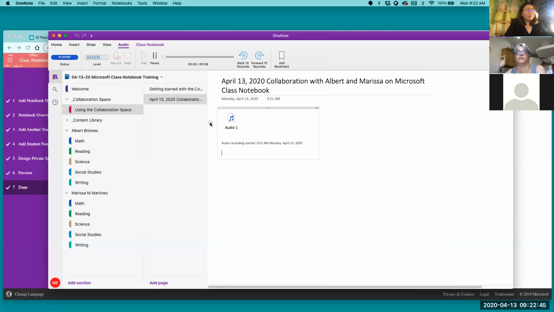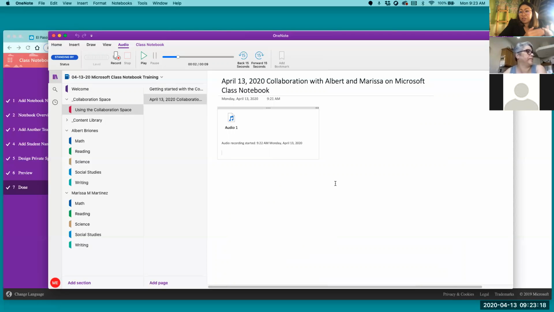And if I click stop, now that audio, if the students play it, they can hear it. So you can hear it, right? So you can even add instructions on your collaboration space. So if you don't want to type your instructions, you want to just tell them what they're going to do. Or if you're reading a book, or an article, or a paragraph, or reading a story to the kids, you can use the audio and then they can listen to it.